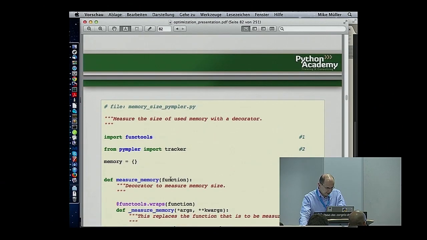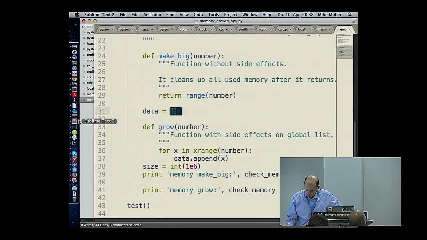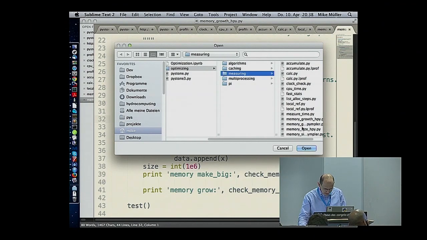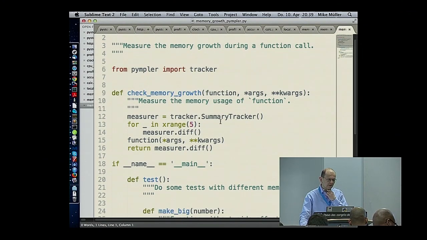So now I have another helper, and I have another decorator here, and I use a summary tracker. Let's have a look. This is easier to look at in the editor. So it's very similar, just a different tool, which is good to have: a second tool, maybe even a third tool, and use it to measure similar data, or to check that actually it's the same. This is the simpler version here, and you see I import the tracker and then have the same function as here, but instead of using this heap thing, I use summary tracker and get this before, and then I make the diff. So I do it 5 times to get the diff to 0, and then measure the diff again, and then I get the changes. So it looks a bit different, but actually it's the same thing.